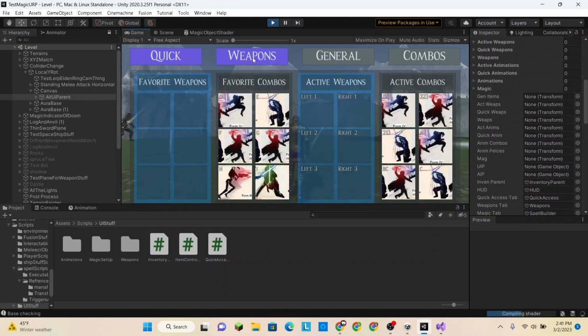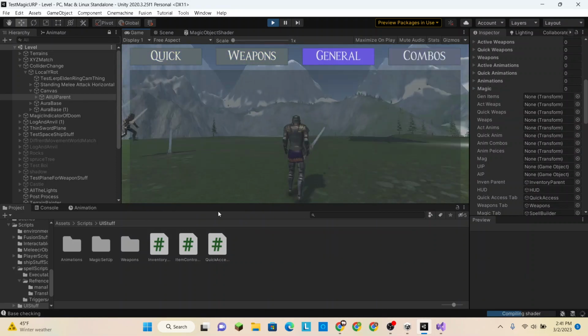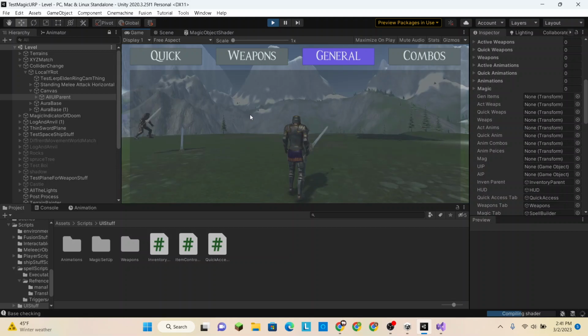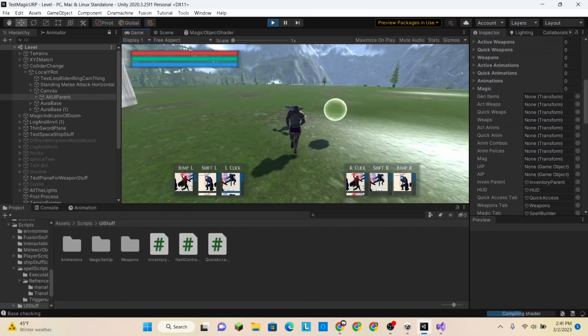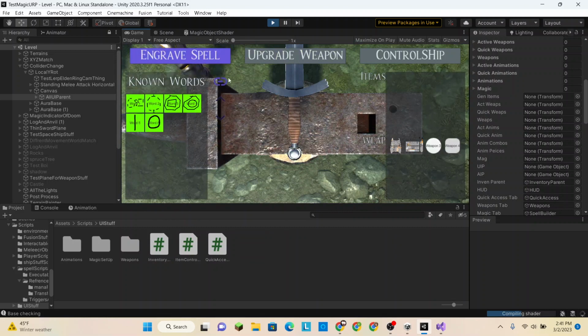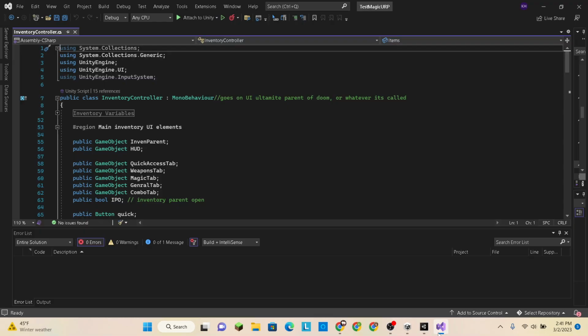Well, let's not worry about this menu yet. We are only worried about the interactable objects menu, because we're still kind of in the spell age, I guess.